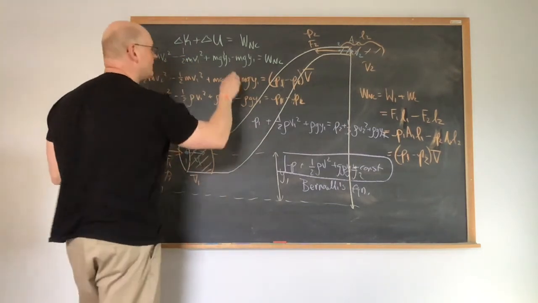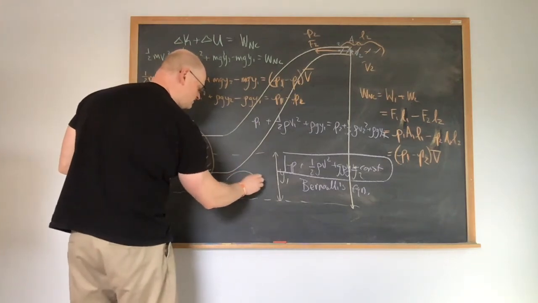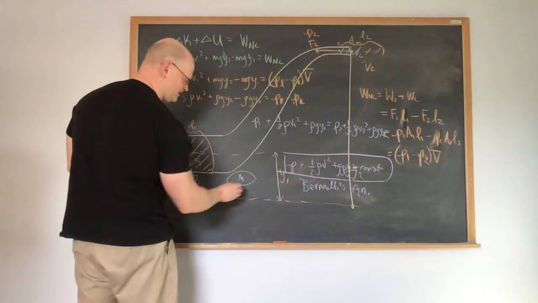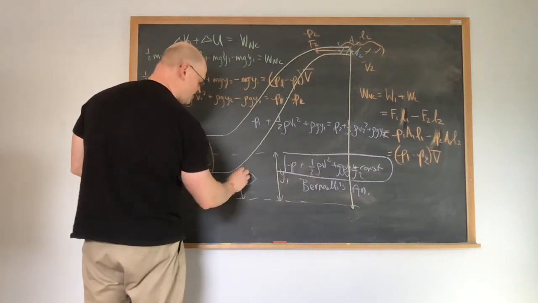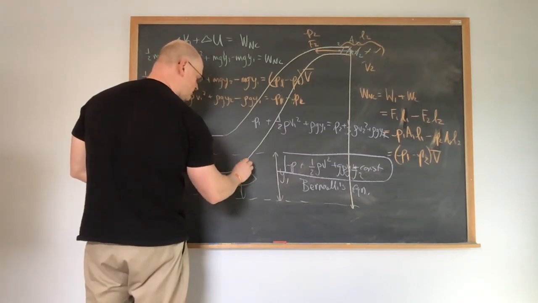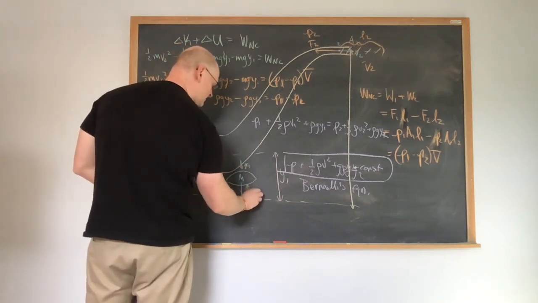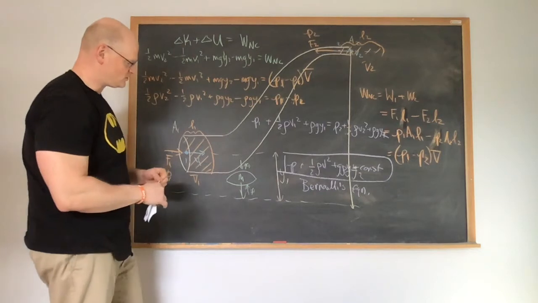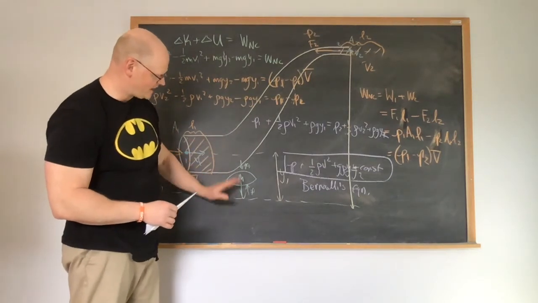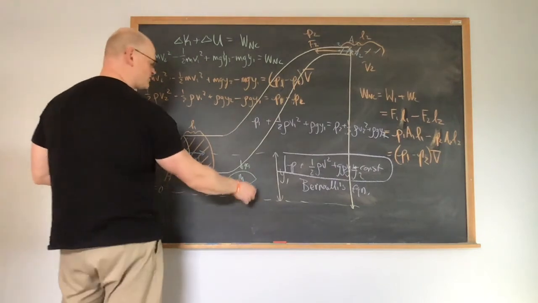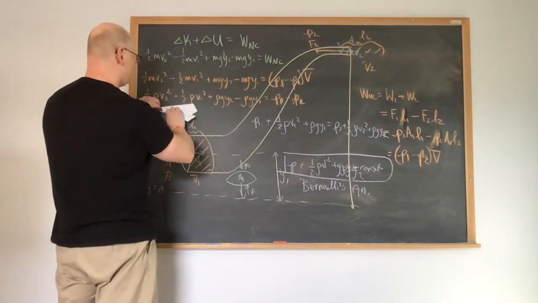So if I think about my wing, here's the wing of an airplane, doing something like this. What I know is that this has a mass, so it has a weight downward. Here there's a pressure downward, so this is my pressure down. Here there's a pressure upward. So basically, to make sure that this thing doesn't fall, there are two forces downward, and one force upward from this particular pressure, so the pressure down here must be greater than the pressure up here.